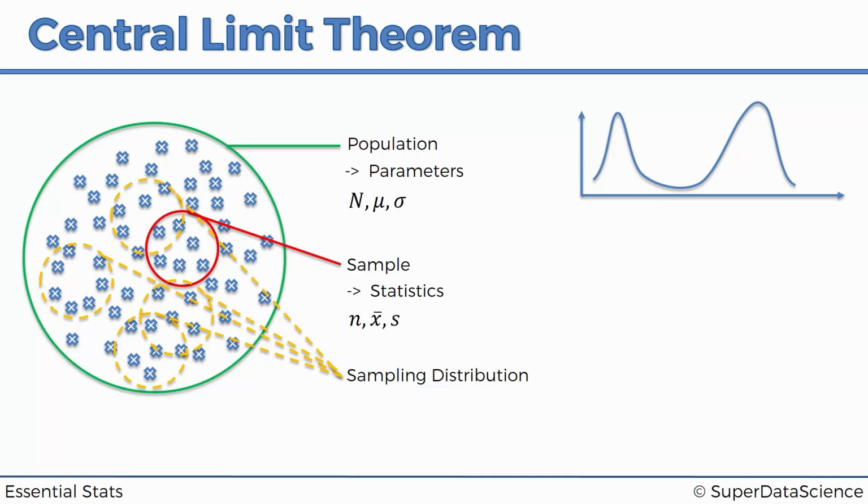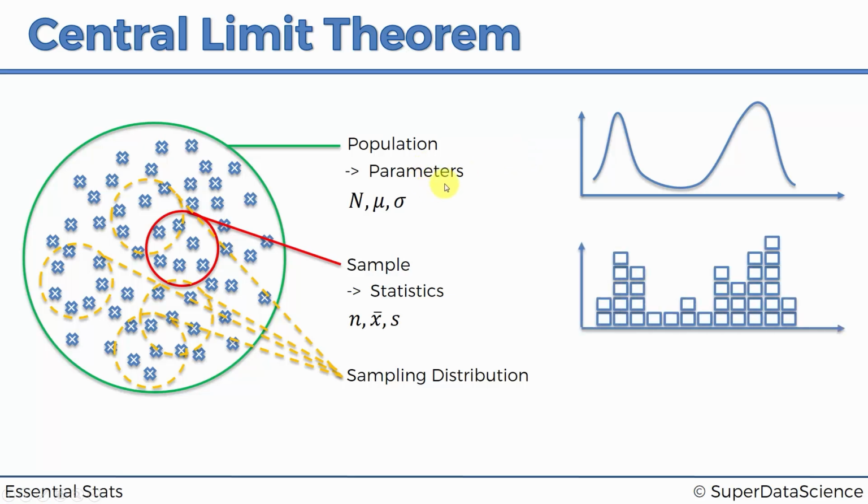And then if you take one sample from that distribution, so the red part over here that we had, what will it look like? Well, it could look like something like this. It doesn't have to. Samples are random, so you might get a lot from the left or a lot from the right, but generally speaking, this is a valid sample that you could get from this population. And as you can see, it kind of resembles the population a bit, and every single box here is an observation that you took from your population. The more you take, the larger your sample, the closer it will generally be to your population distribution.